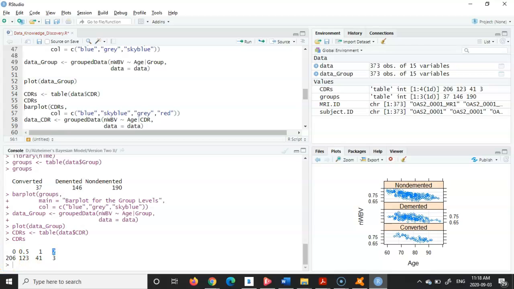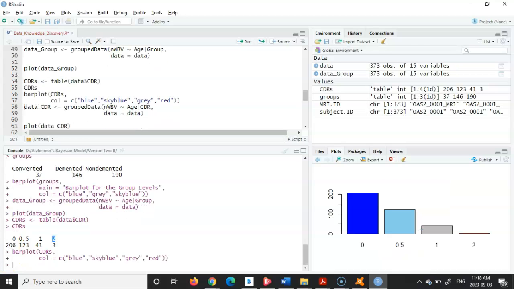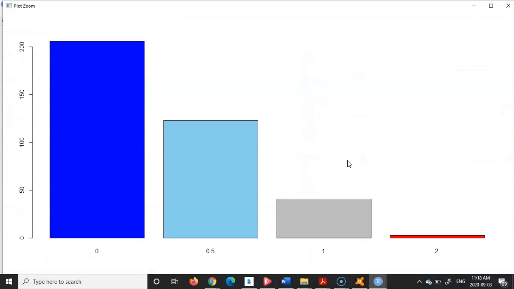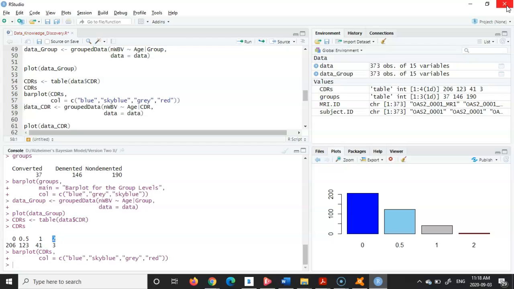And now when we run the bar plot, you see the visual representation of our observations based on their CDR scores. Most of them do not have any symptoms, but 2 of them have severe dementia, and some of them have mild to very mild Alzheimer's disease. By saying that, it gives us a good reason to group those data, based on the normalized nonlinear mixed effect models, by using the function groupedData.